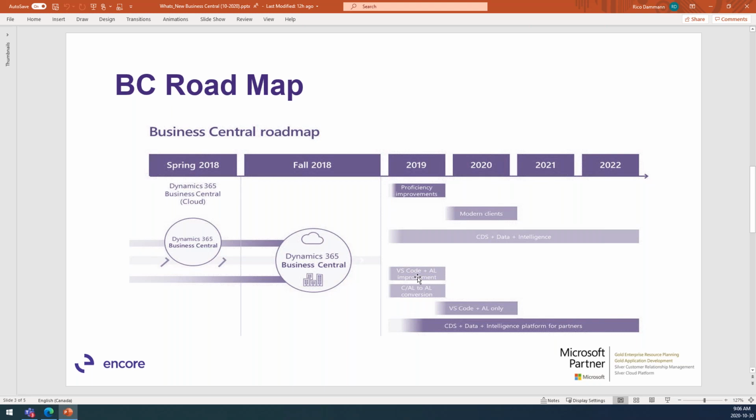Between the on-premises and the SaaS world, we had a whole new idea of how code should be done. In the old way, we did C/AL. Now it is all AL. So when we are talking about transitioning from NAV or from Business Central on-premises to the cloud, now everything needs to be done in AL. And we are working with our customers who are sitting in the cloud in AL only. So far, there is nothing that we couldn't do. Sometimes it takes a slightly different approach compared to before, but so far we could do everything that our customers needed.